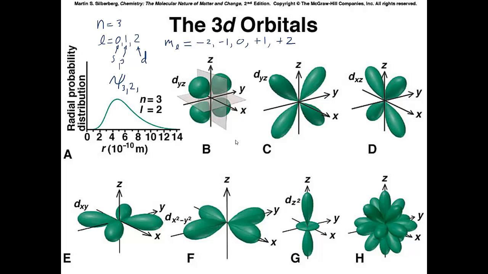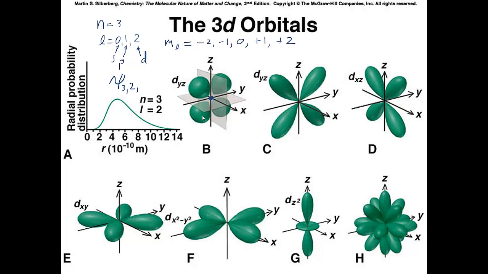What do they look like? Well, they look roughly like these pictures. We're going to go through and look at those. Again, here's the contour plot for the actual shape of one of these orbitals. We've laid down some axes. Right here in the center at the origin of our axes, that's where the nucleus of the hydrogen atom is going to be, where I just drew that blue dot. This particular orbital is called the dyz orbital, and we'll see why in just a minute.